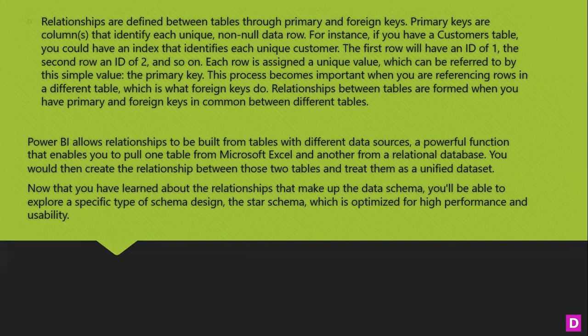So what happens? What benefit do we get from this relationship? First of all, a very basic benefit when we create this relationship: in the sales fact table, it will allow you to enter only those product ID values which exist in your product table. We cannot enter a product entry into the sales fact table which the company is not selling. So that product ID must already exist in the product ID column of your product table. Only then can you enter that value in the sales fact table as well.